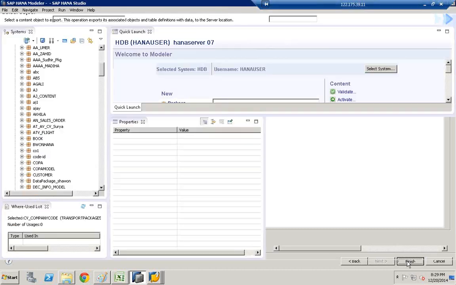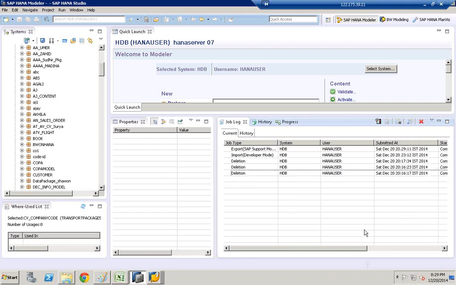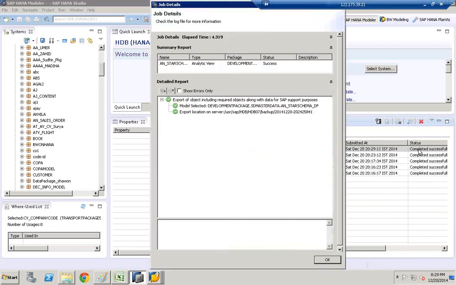So once you click Finish, now export completed successfully, and user SAP HDB backup.